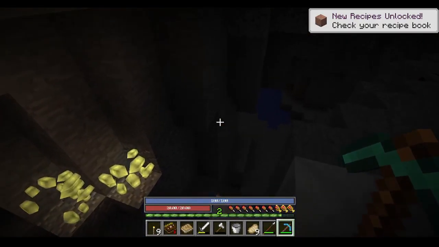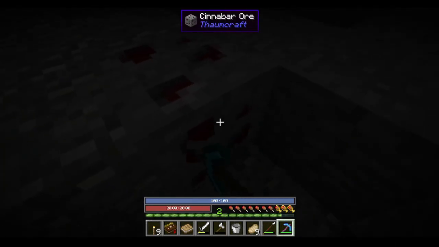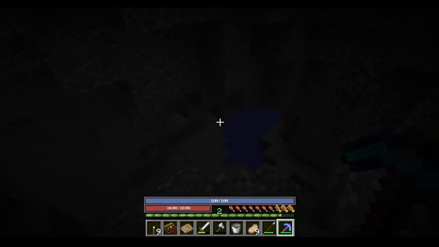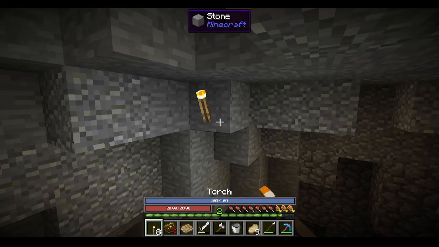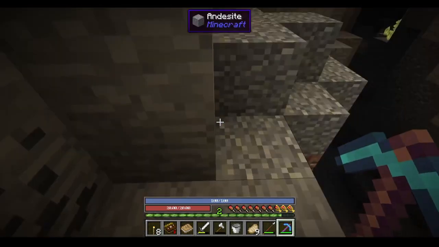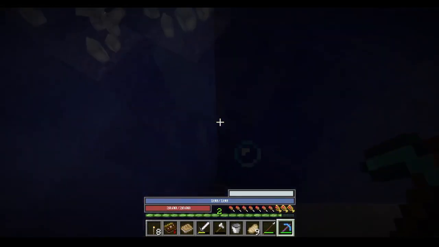Okay. And now we start mining. What? Cobblestone here? And cinnabar ore. I now have cinnabar ore. What was that? The rupture went a little bit too far. What? There's something below us. We must kill it as fast as possible.